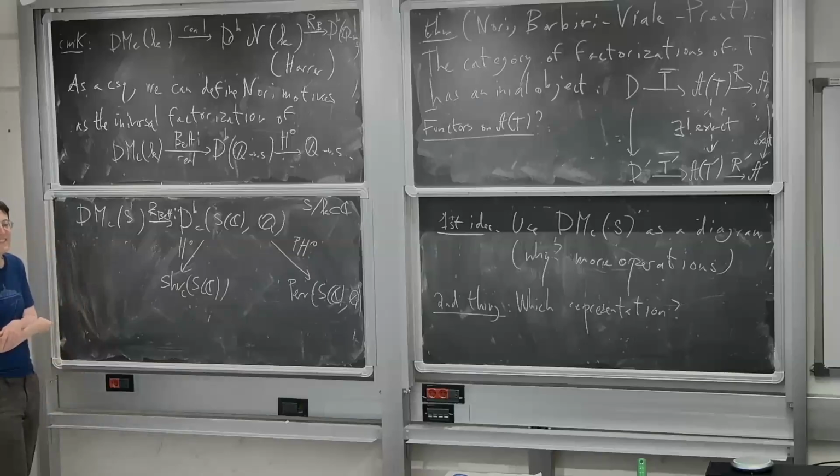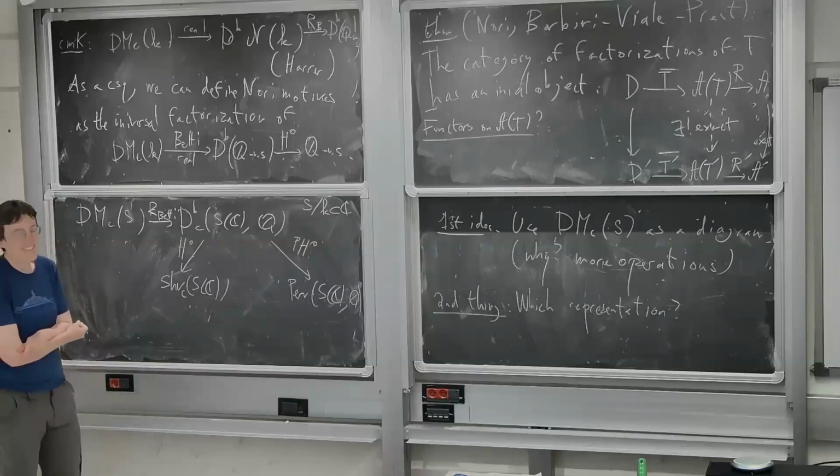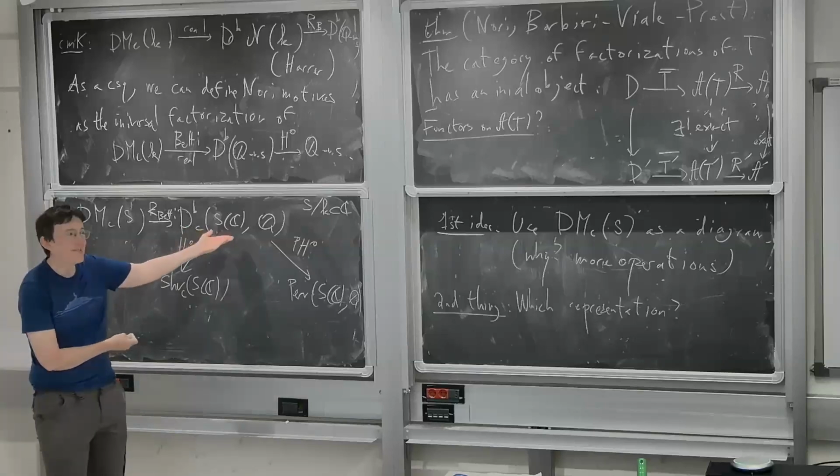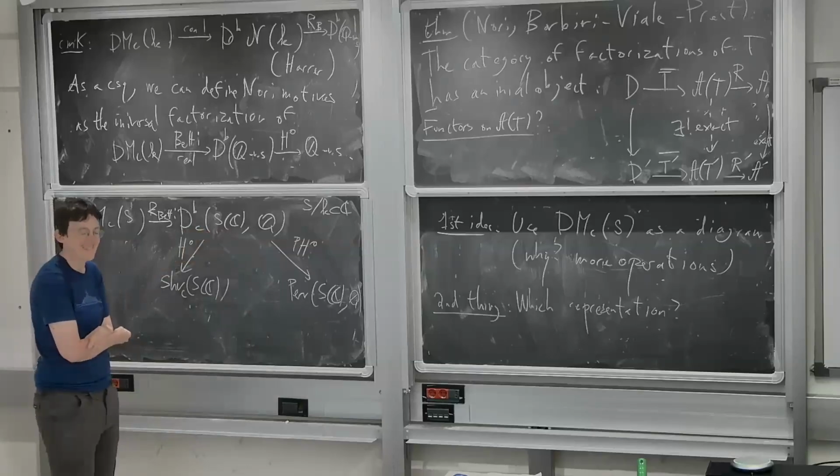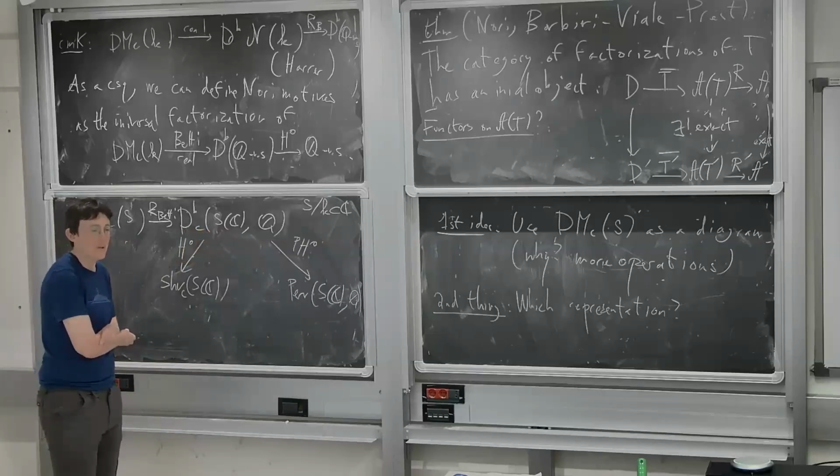So now S can be any. It can be. Okay, I look at the first, and then I can have other realizations. Yes. But I told you, motives totally exist in characteristic p. They just depend on the realization.